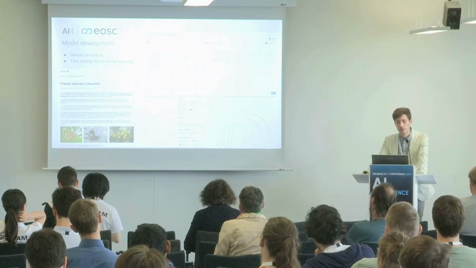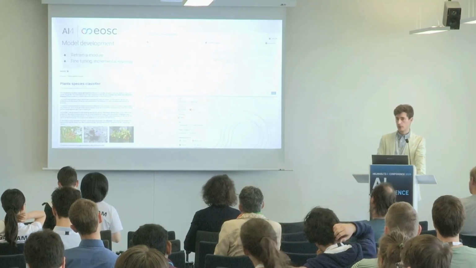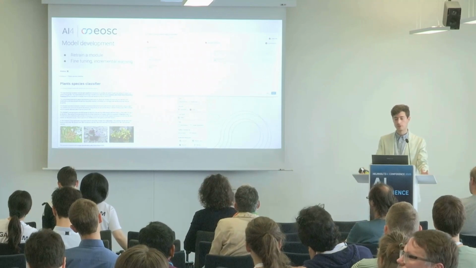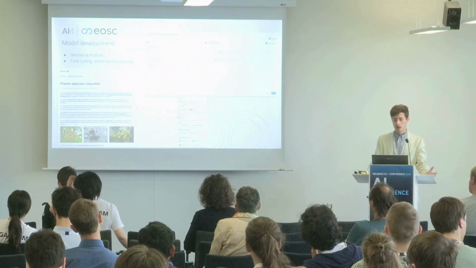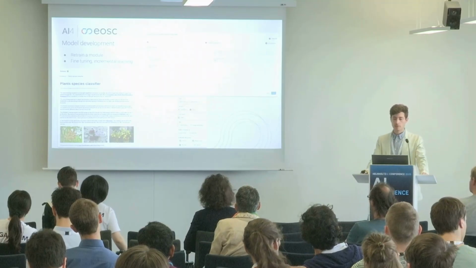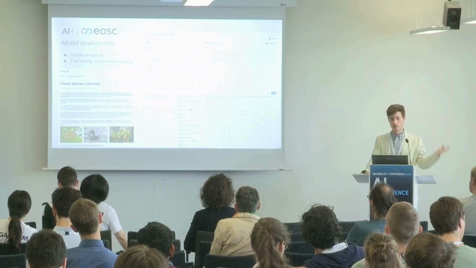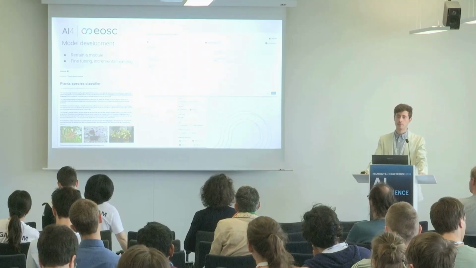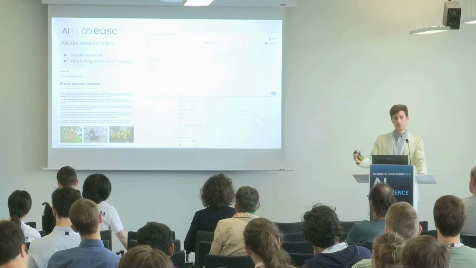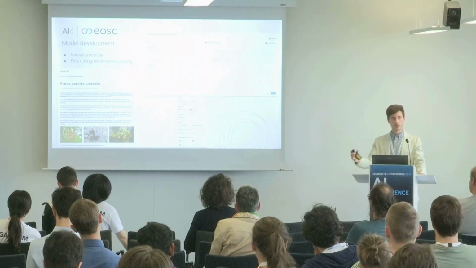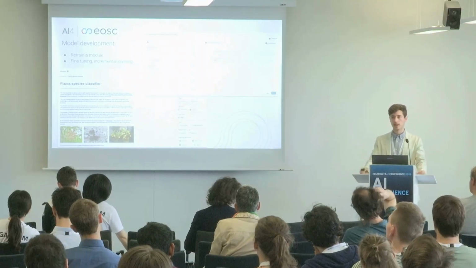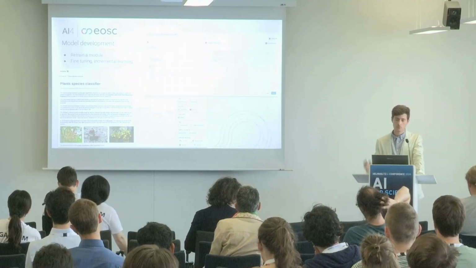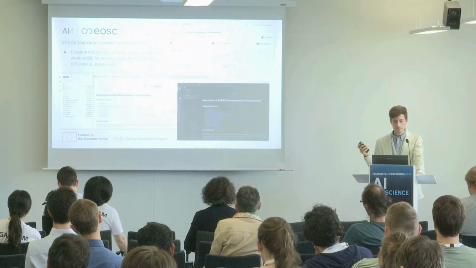Model development. So you saw a catalog with a lot of models. You probably don't want to start from scratch. You can simply select a model, retrain it with your data, and fine-tune it. You can use incremental learning if you want to extend, for example, a fish detection application to another type of fish, or to some specific small region for specific local fauna, or whatever you would like.